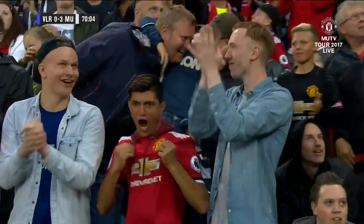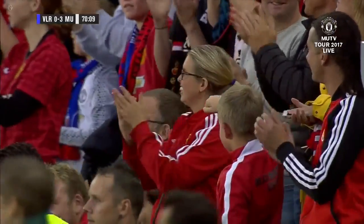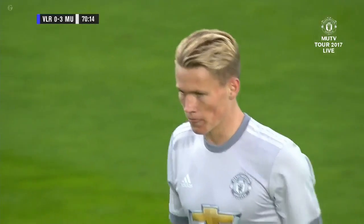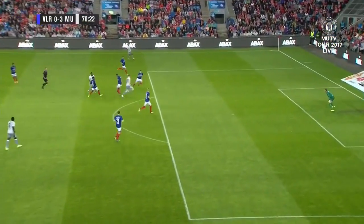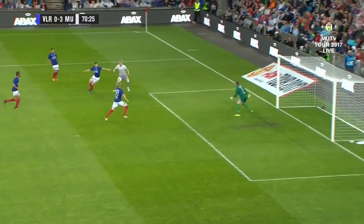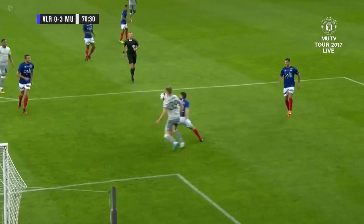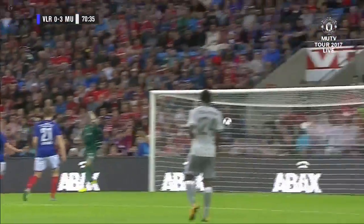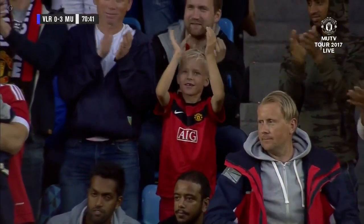That guy has got his back towards the goal. He obviously knows where the goal is. That's a terrific goal, look. Good by Martial, but that terrific goal by McTominay, right? You'd be pleased about that. Watch the little, he does fantastic here. He's not sure, but knows exactly what he's doing. That's a terrific goal, that. Well, he was too strong. He was too strong for Gledic there, and a really composed finish. That little kid there's pleased, isn't he?